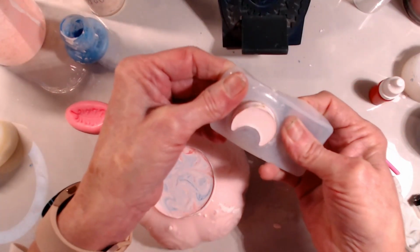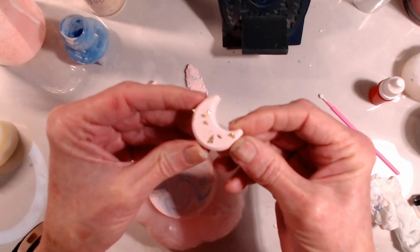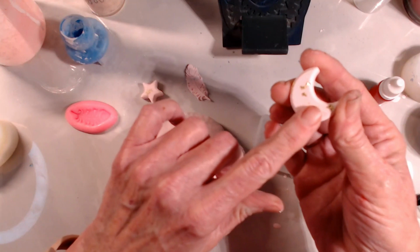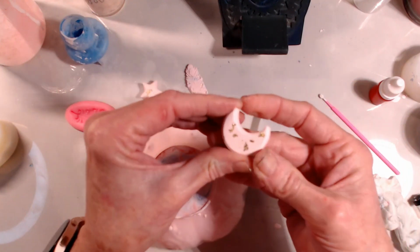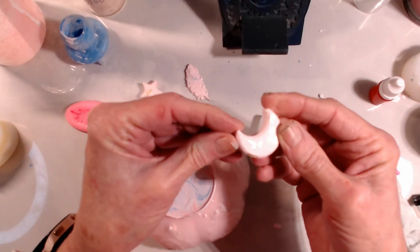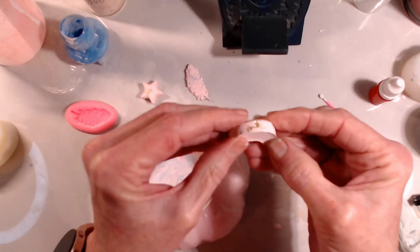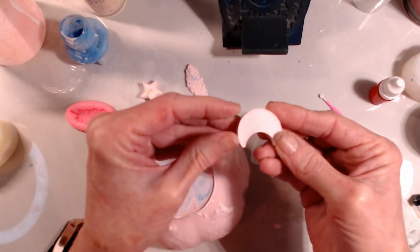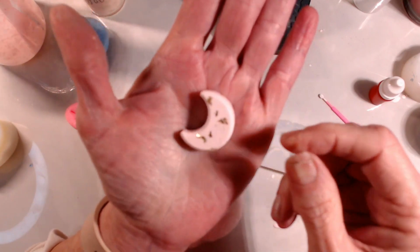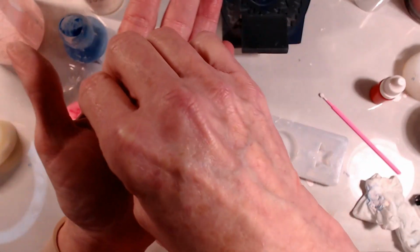And the little moon. Same thing. Because they're actually kind of cute. I kind of like this. What does it remind me of? An antacid tablet? Kind of has the same feel. Same look. A little shrinkage there, but yeah, you can see it. Just a little moon. It goes with the star.